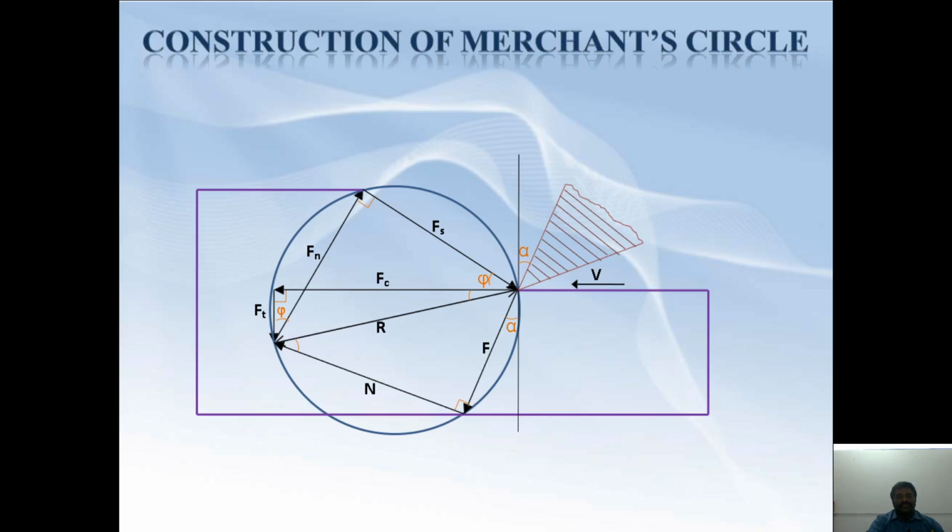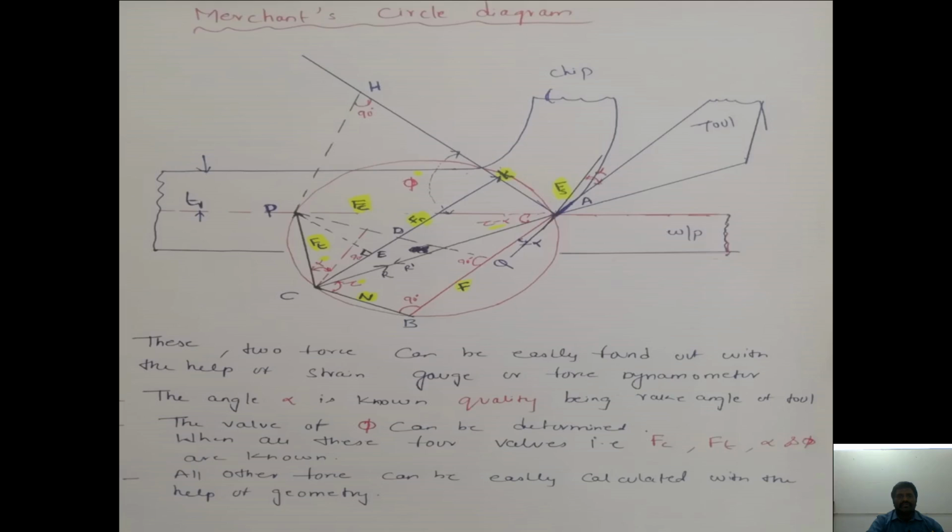See from this diagram, when a tool is in contact with the workpiece, there will be n number of forces taking place. That is Fs, Fc, Fn, Ft, and so on. Due to the resultant force, which we have written as capital R, it makes angles here, like the shear angle and the metal resistance angle. There are different types of angles here. So now coming to the Merchant circle diagram.